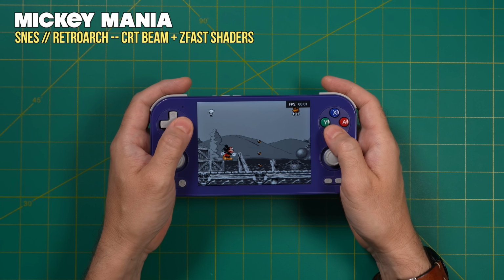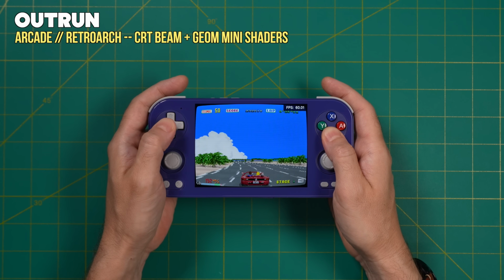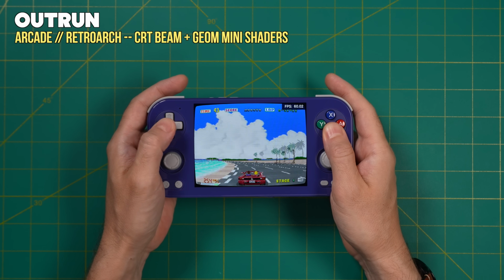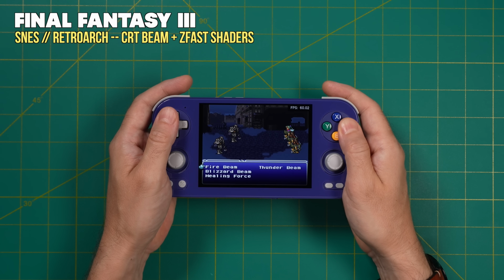And this is something that you can absolutely do with the RG477M if you are trying to prioritize heavy-duty shaders as well as that black frame insertion or CRT Beam. You can do all that on that device, but not so much on the 476H. But if you're willing to live with a lightweight shader, you can still have this all stacked up. For example, the CRT Geom Mini shader, which doesn't look quite as good, but is still pretty effective. This one works just fine with the CRT Beam Simulator shader. So you can still have a very nice retro experience, but it is somewhat more limited compared to a more powerful processor.